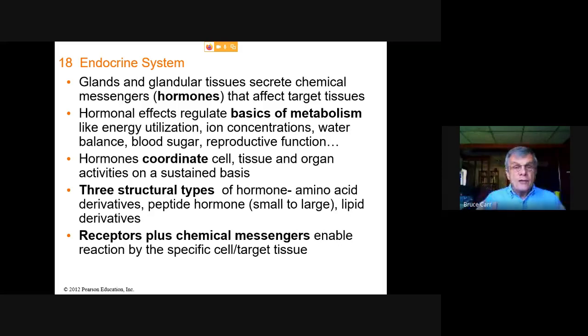The endocrine system consists of glands, which are organs or groups of cells whose job is to produce a secretion. These chemical messengers in the endocrine system are called hormones and they basically will regulate many different aspects of metabolism, from regular daily things like ion concentrations and blood sugar that are going on autonomically, to sympathetic nerve stimulation with norepinephrine and epinephrine turning on target tissues. They're going to coordinate at all levels - the cell level, tissue level, organ level - on a sustained basis.